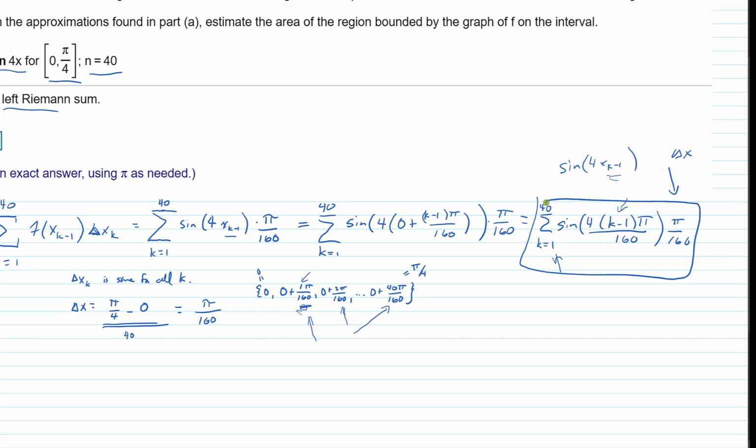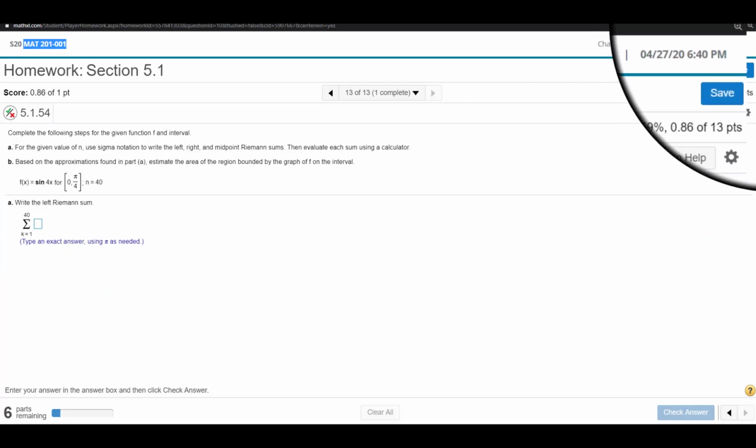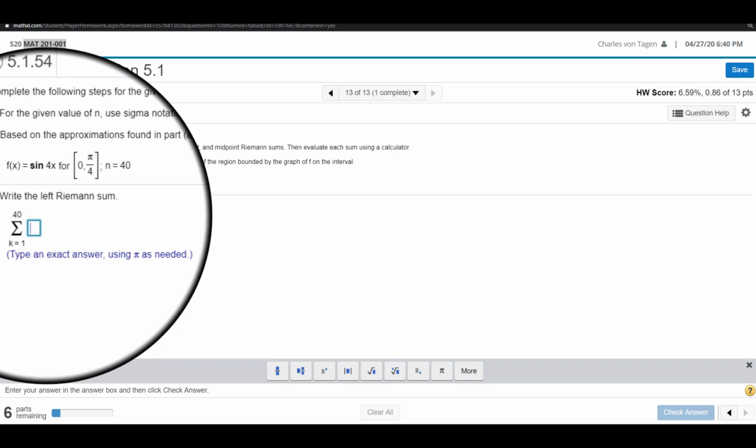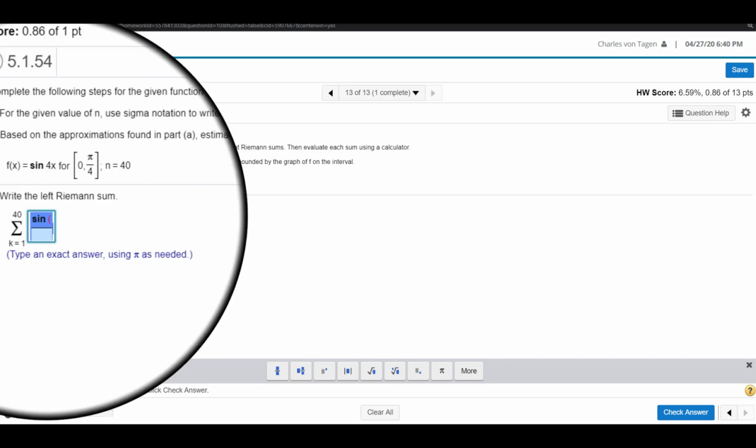So let's go ahead and do that. Okay, folks, so we're going to enter our answer there. We wanted the sum from k equals 1 to 40 of the sine of, and then we wanted 4, this is our numerator, divided by, inside the sine, a quotient: 4 times k minus 1 times pi, all divided by 160.